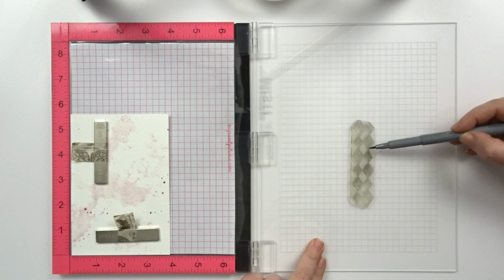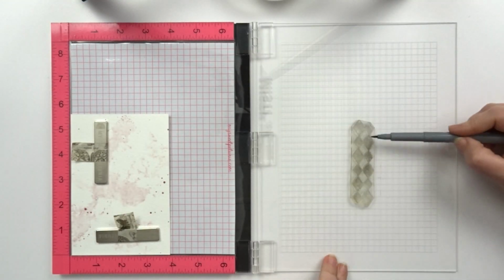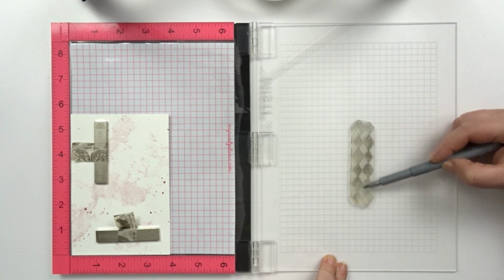And since I'm using my Misti, I can go and build up the amount of ink. Then I'll reposition my stamps and build up my pattern as big as I want it to be.